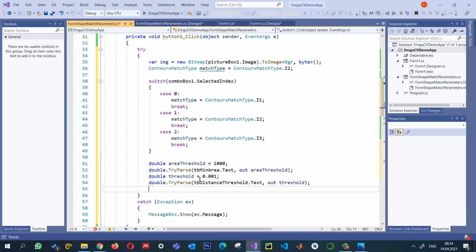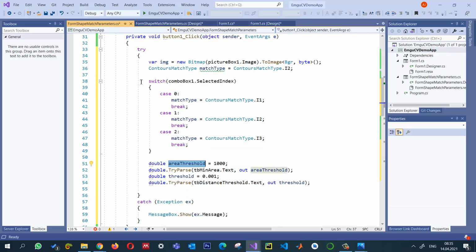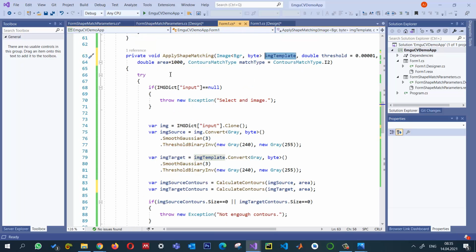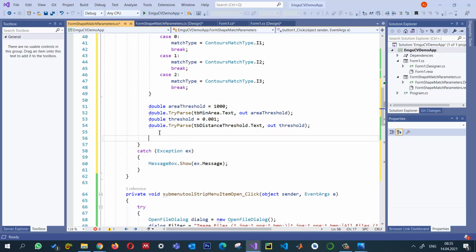So we have now the threshold, we have the area threshold, we have the mesh type parameter, which exactly we set as parameters, and this image will also, we have this image also in our hand, because this is the image exactly that we will send it to this method. So once the parameters, dynamic parameters are ready, we can call that method.